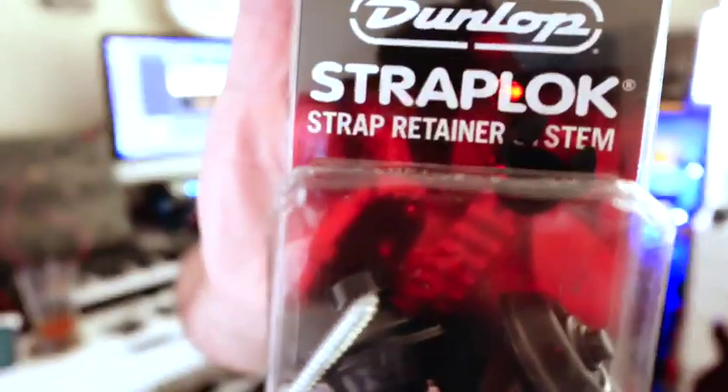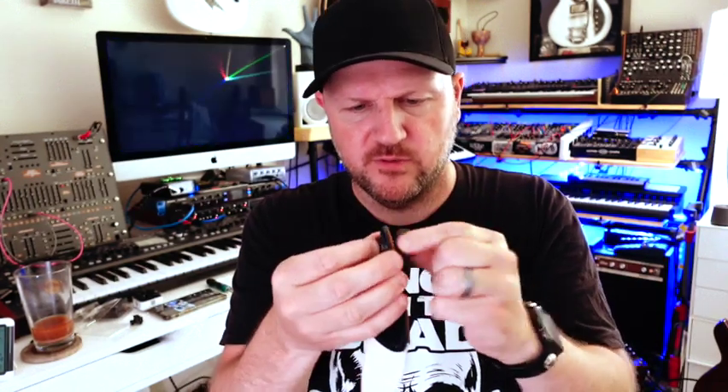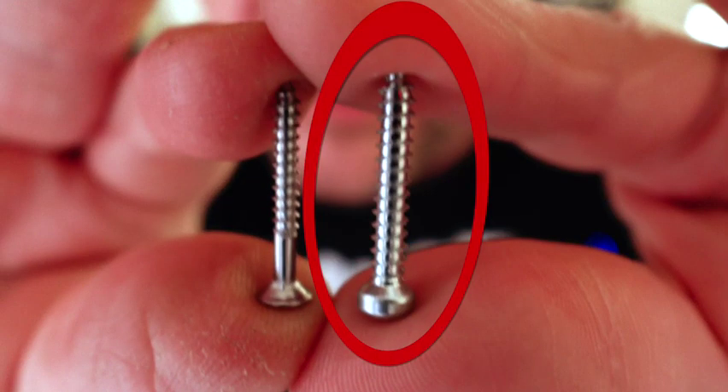Next up is the Dunlop strap locks, retailing for $19.99 — $3 more than the strap we just used. There's a lot of pieces in here. Maybe if I read the instructions... it says to have it done by a luthier or guitar repair technician. I am neither of those, but I do feel comfortable. Snap the retainer clip onto this. A few issues I see already are that it's always a real estate issue. So that's the first part — not too bad. I need to change out that strap button. This new one they gave me has an easily much bigger thread diameter, so it's kind of a semi-permanent solution.